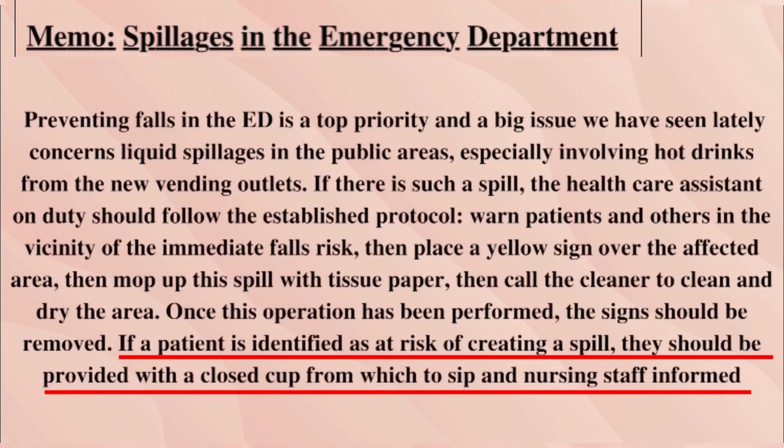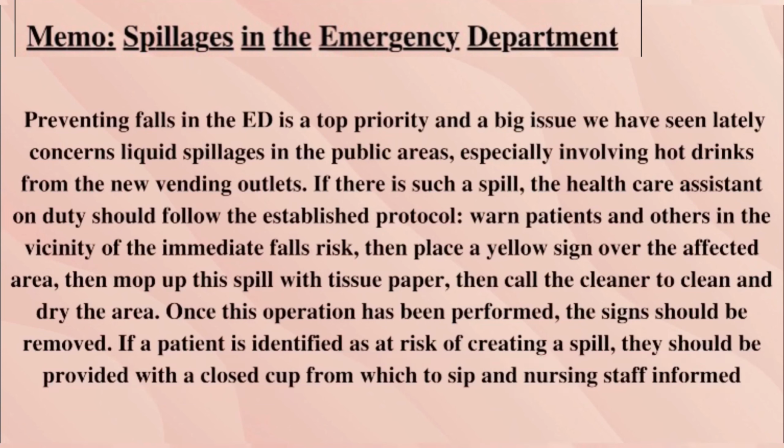Essentially, the whole text talks about how prevention of fall is important and what are the things the assistant on duty needs to do when somebody spills something. And finally, if they feel like a patient might spill something, what they need to do. We have read the question, we have read our text and we have clearly understood what the text conveys. So now we are going to choose our answers by looking at the options.